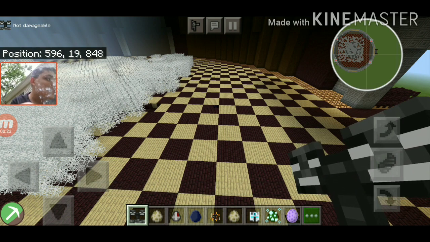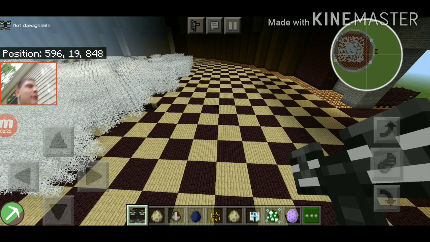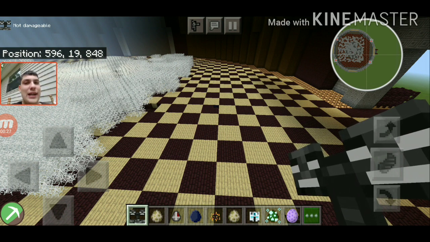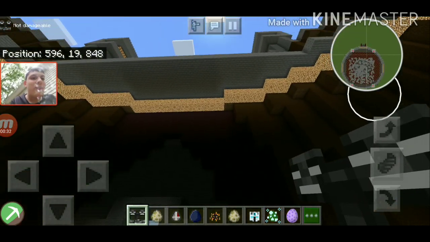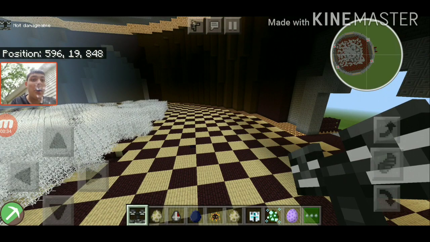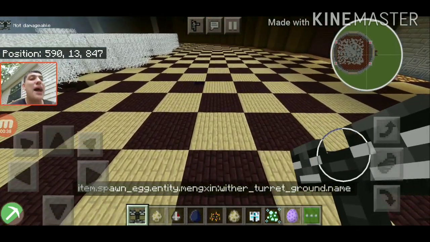I'm saying coming back because you guys remember the original Wither turrets add-on that I used to use a lot in my Mob Battles episodes, and I also showcased. Well, sadly, that add-on doesn't work anymore, but they have come back in the Chinese Titans add-on. Even better. I mean, check this out.